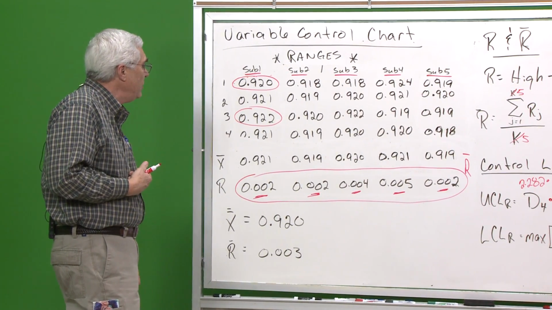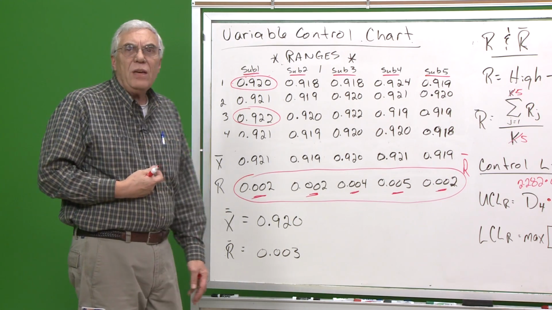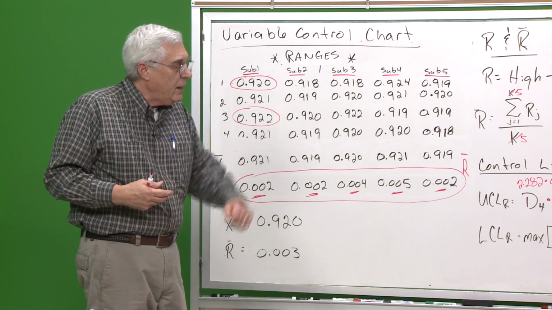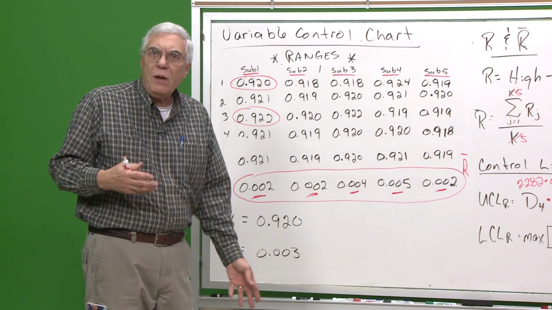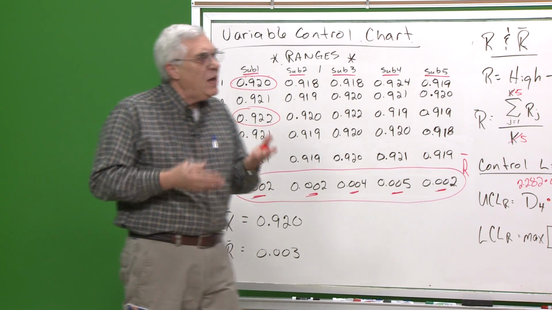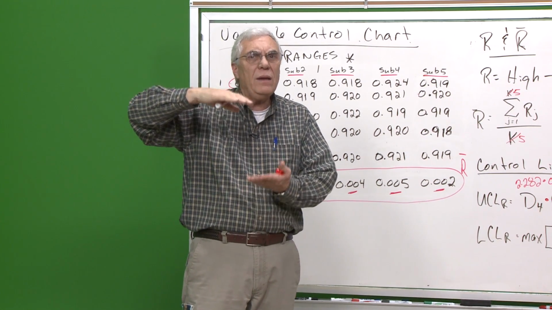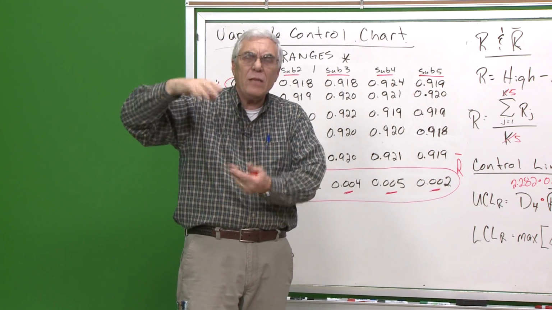In the R chart, the ranges chart, again, we're looking for the same patterns. We're looking for out of control points. We're looking for normal indications of variation: runs, trends, cycles. We can actually see a problem emerging in one but not the other. That's why we look at the two. And if either one indicates a problem, then that's what we act upon.